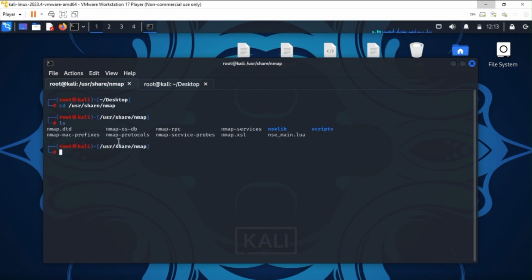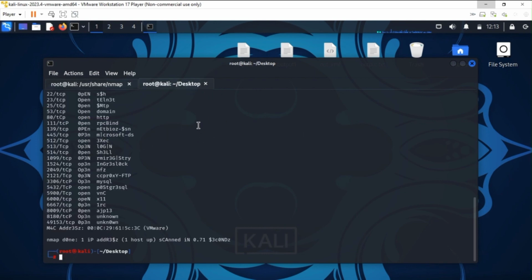As you can see here, there are many nmap files available, services and scripts. Your file will be saved here if you are not specifying any path, so you can come and check the specific scan output here. I hope you get how you can store the output of nmap scanning. So that's it for today.